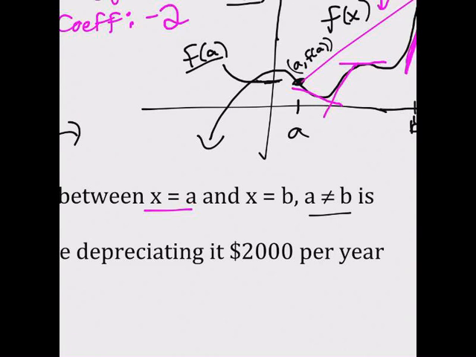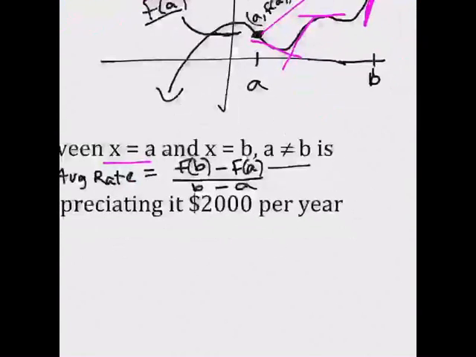The formula for the slope, or the average rate of change, would be f of b, that's the y coordinate of that second point, minus the y coordinate of the first point, f of a, all over, in the same order, the x coordinates, b minus a. It's just rise over run. It's y2 minus y1 over x2 minus x1. Right hand y coordinate f of b minus left hand y coordinate f of a over b minus a, the x coordinates. And that's it. That's the average rate of change formula.